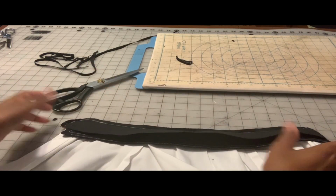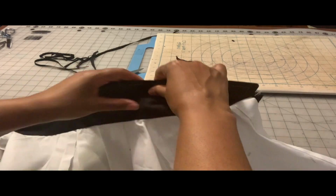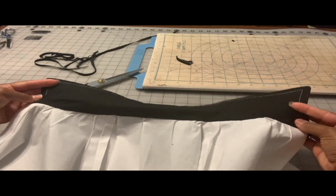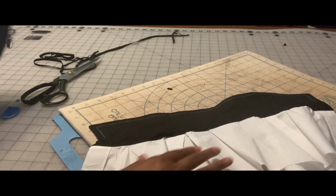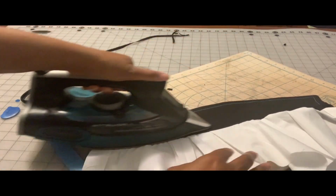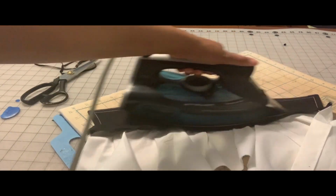All right, and then after you trim the seam allowances down in your collar, I'm going to flip it over and give it a nice little press. Flip it over. Same thing, give it a nice little press on this side.